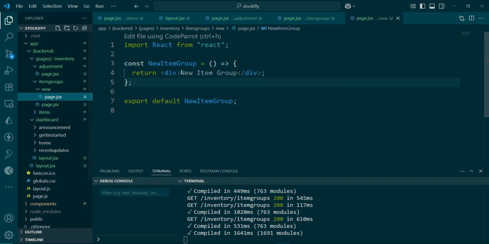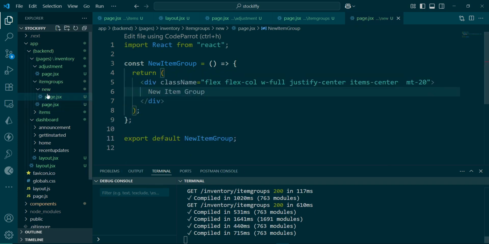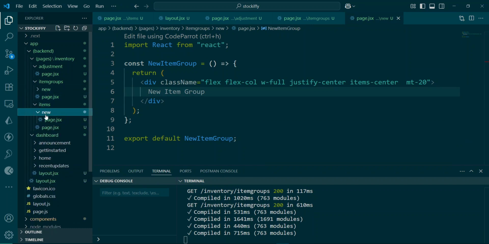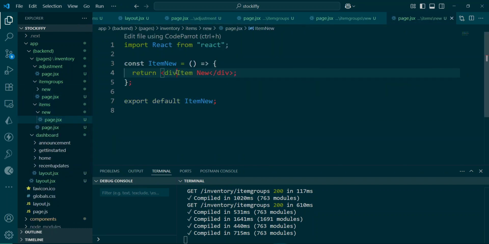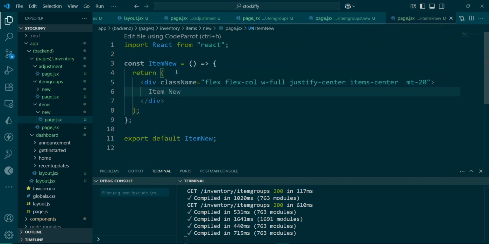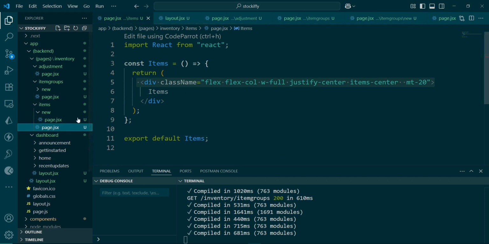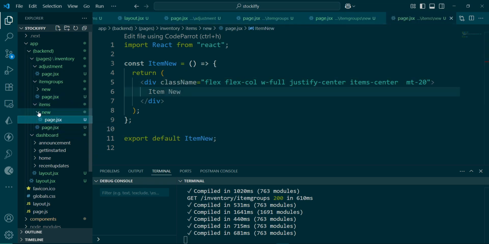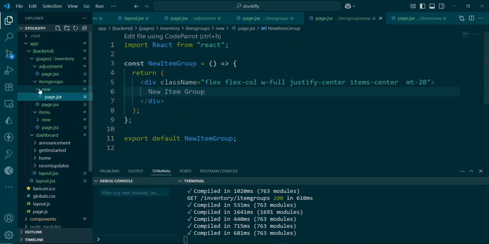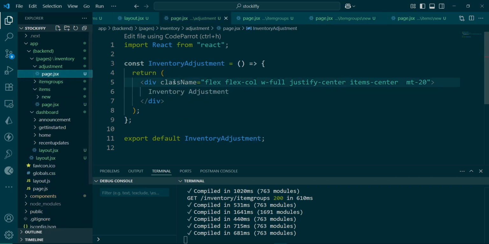On the new, we do the same. On item, let's do the same. On item name and an item. So here we have a style applied to our page in the items. Then on the new item group, new item groups, then adjustments.